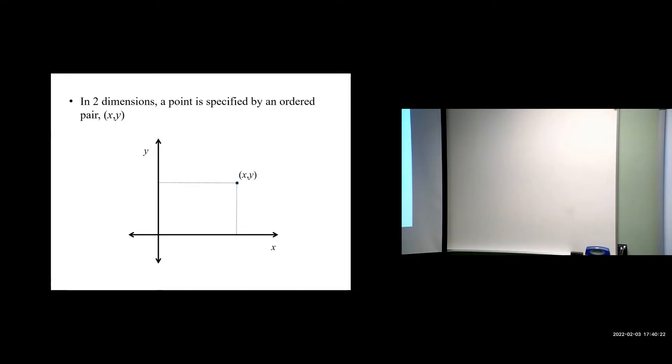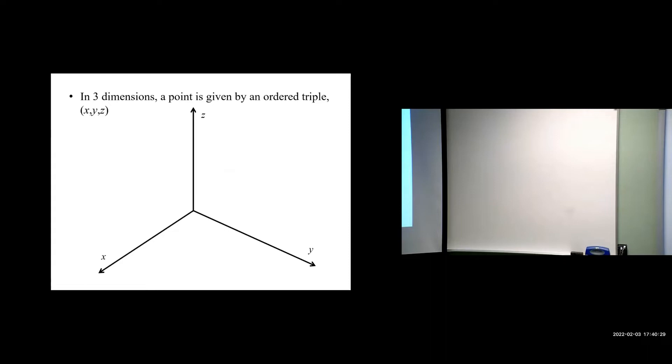The same thing is basically happening in 3D, but we have another axis we have to think about. This is our conventional way of drawing the 3D axes with the X and Y coming out. Sometimes you'll see the Y go completely horizontal. The Z we think of as the vertical, and then we have the X kind of coming out of the board at us. Like I said, it's the conventional way.